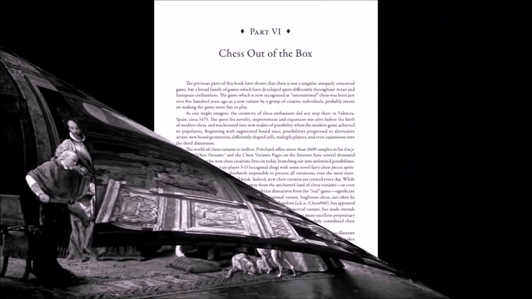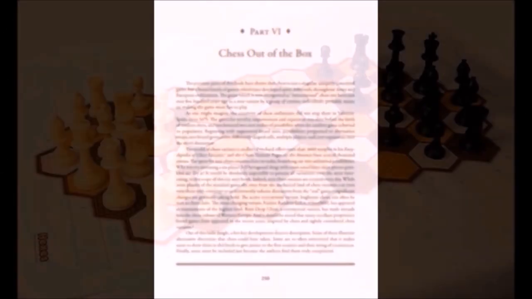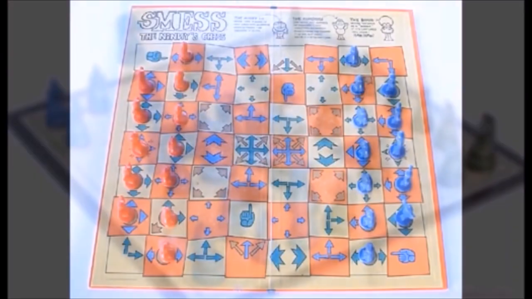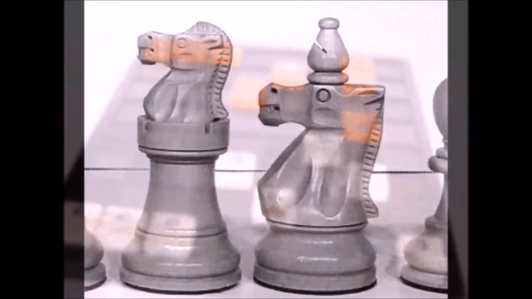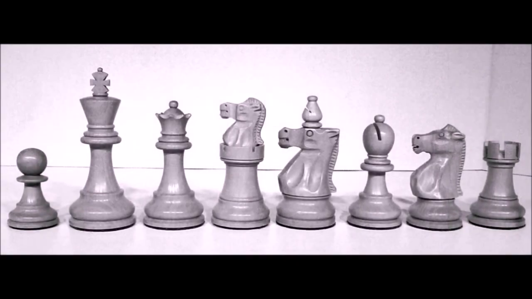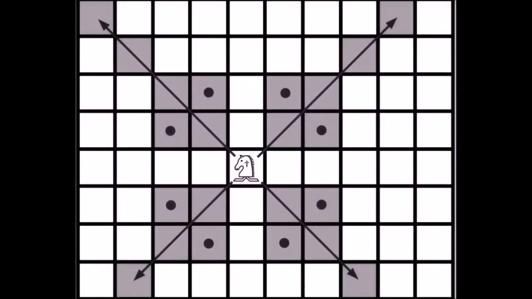No sooner is the reader brought home into the modern era than we are presented with part six, the further evolutions of chess. Our attention is drawn to the history of major themes, beginning with the centuries-old idea of combining the move of the knight with that of the bishop, rook, or queen.